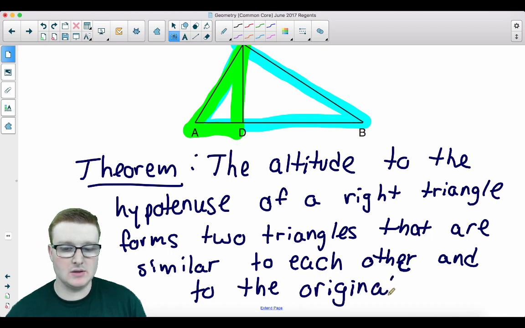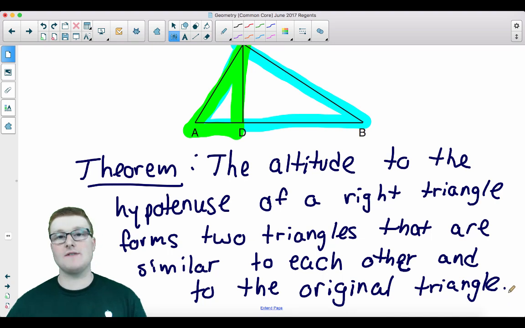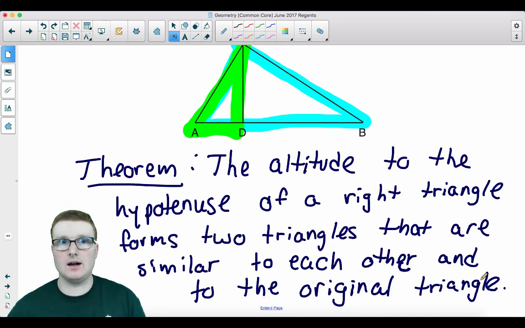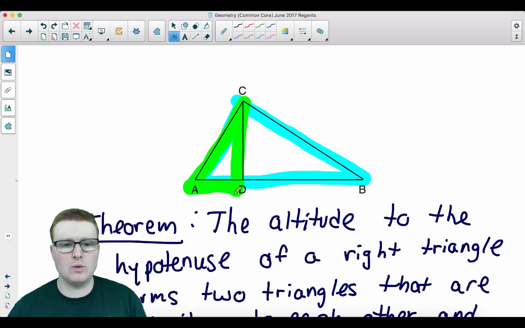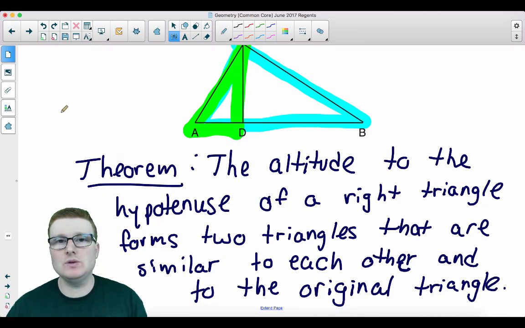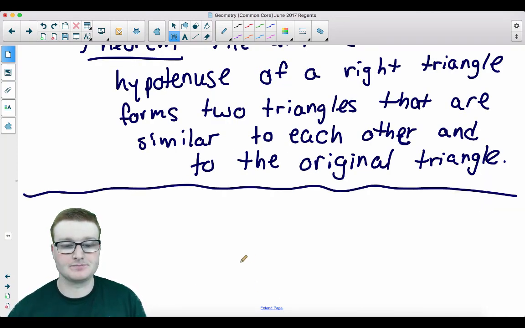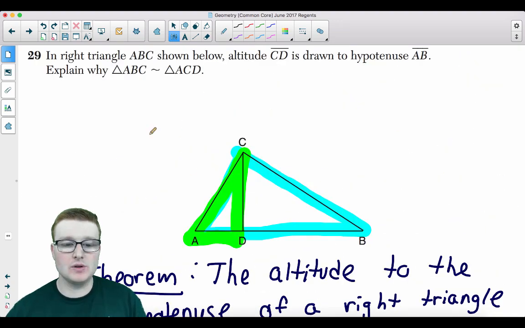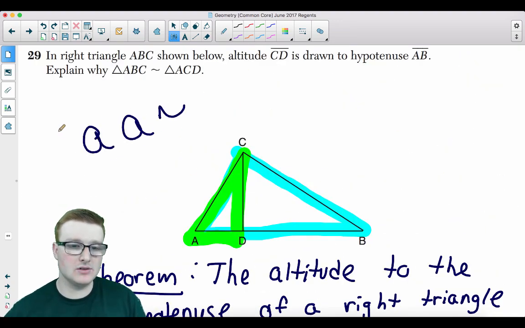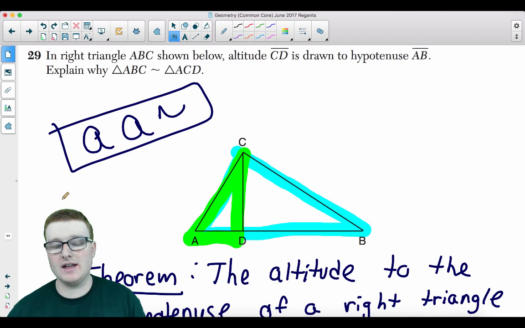So that's the easy way, folks. That's just a basic theorem that you could have memorized, or you could kind of fudge your way through it, and you could, of course, use your own words. But that is the general theorem to prove why the green triangle is similar to the blue. Now, I assume many of you did not use that. Here's the other way that I think I prefer a little bit more than the theorem. I'm actually going to prove these 2 triangles by angle-angle similarity. That is your goal, to prove angle-angle similarity.